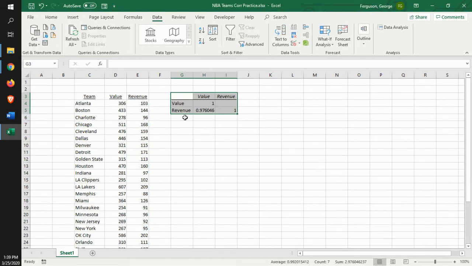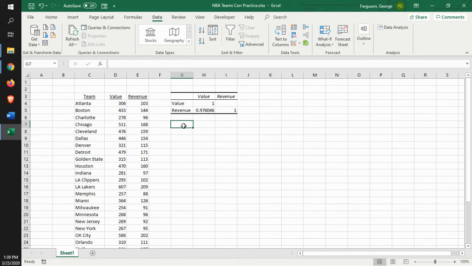And you can see that what this is saying is the correlation between value and revenue for the various teams is 0.97. So it's real close to 1. It's a real close correlation between the value of the teams and the revenue.